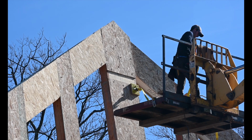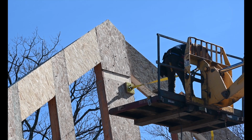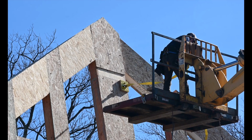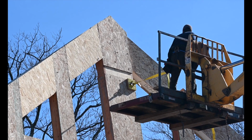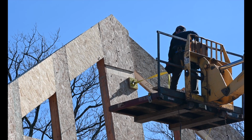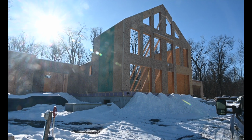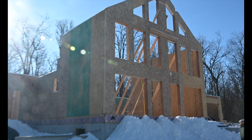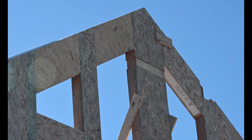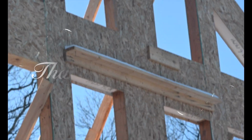And you'll see here in a second. They had to pull it back a ways to get it stabilized. You can see it moving. So they're still going to have to fix some of it. They got it stabilized, more supports, a couple strong backs up there, and you can tell that it snowed there, can't you? So at least it's sort of back together. They still need to do some fixes to it. But we need the framers up here to put on some stuff before they can actually put in the rest of the walls that's going to connect to this.